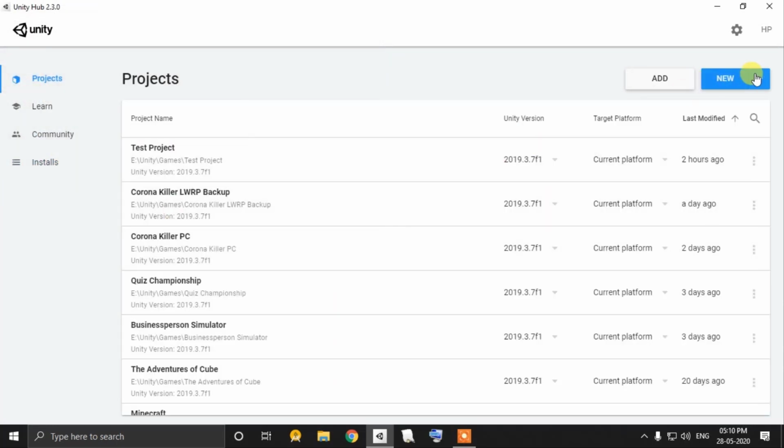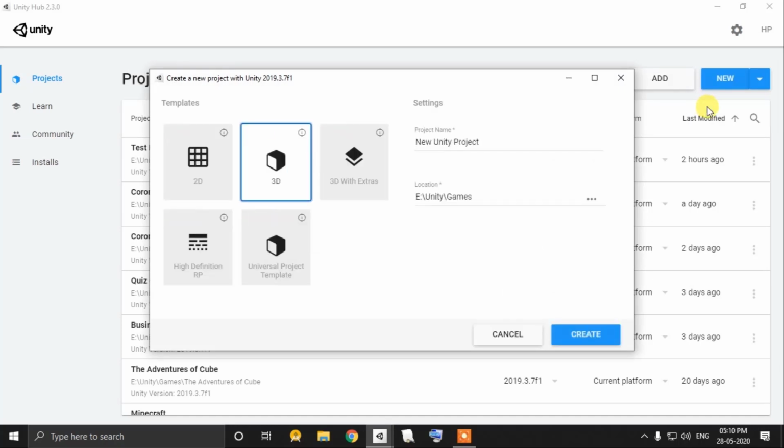But we go to projects and create a new project with the version of Unity that we selected, that is Unity 2019.3.7 F1. Click on that, and here you'll see different templates. One is 2D, one is 3D, one is 3D with extra assets.